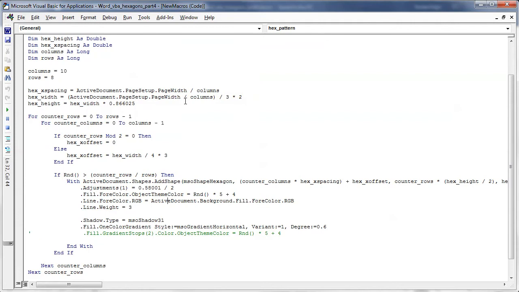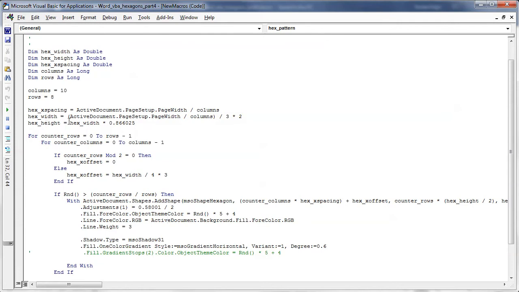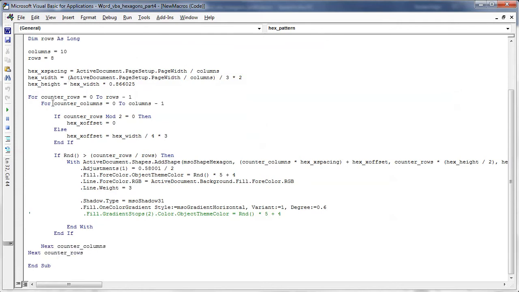It's fairly simple. We are just setting the width and the height of the hexagon, and then we have a loop where for each row and each column, we just set the right offset based on the row. And inside this random function, we draw the hexagon. The random function is here just so random hexagons are missing.